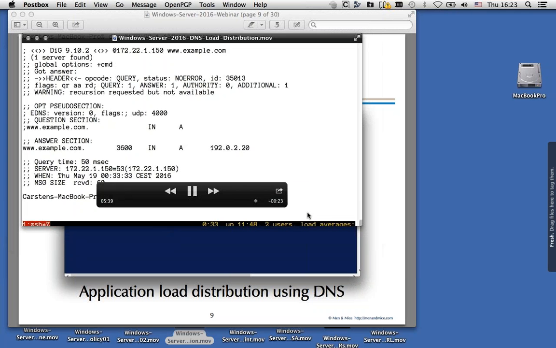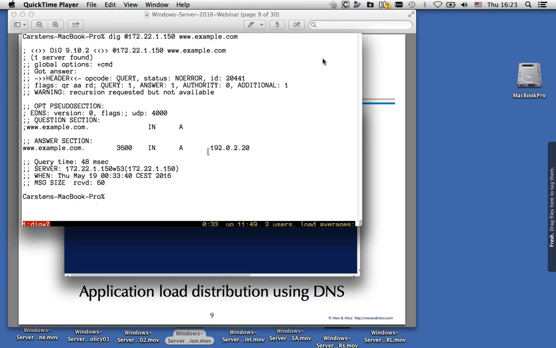And now for the next time, I'm getting back the 20. Now I've had the 20 two times, and the 10 seven times.